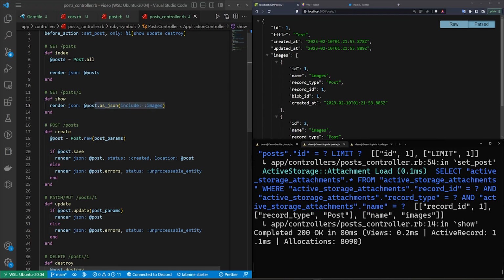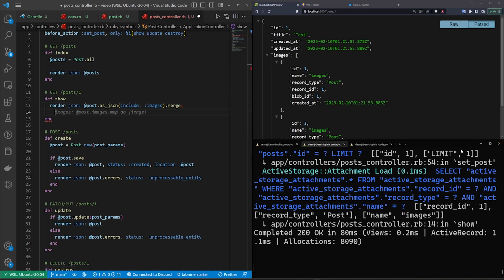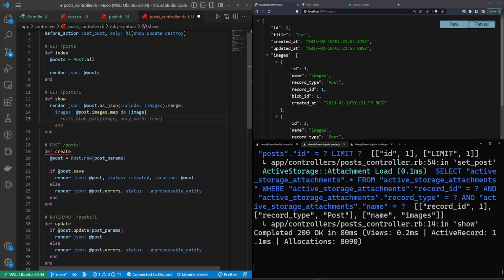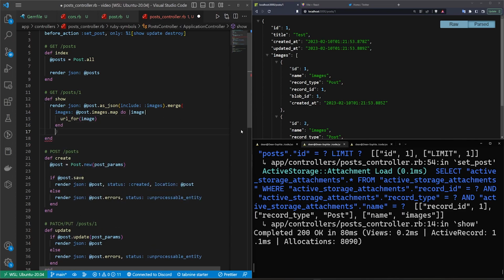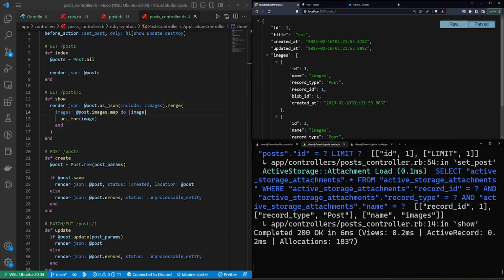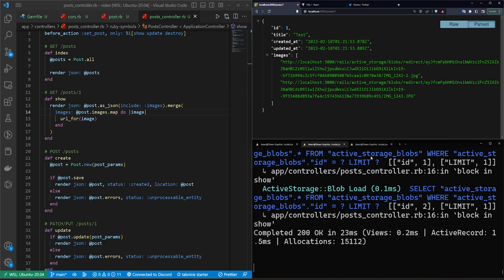So the way that we actually get it to give us the URLs, and I'm not entirely sure if this is the correct way to do it, this is just the way that I managed to figure out how to do it, is we call a .merge, and then we go through the images, and we set the images to be the @post.images.map do |image|, and then inside of that we just call, in my case, a URL for the image. And then we can say end, and then we can go ahead and close this. Once I had something like this, if I save this over here in my other window, it turned it into these images like this.